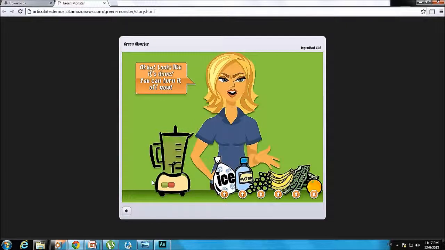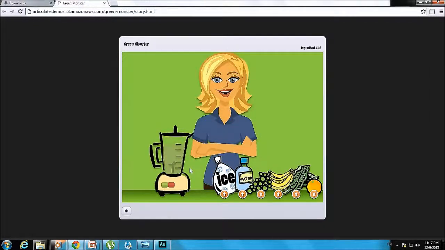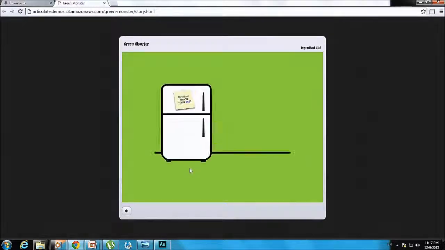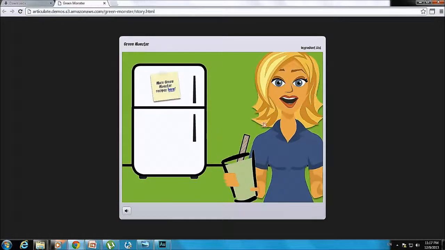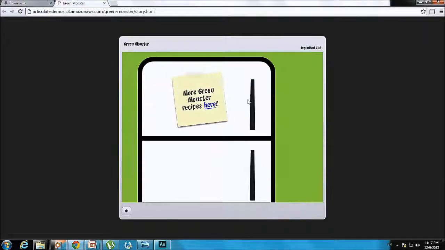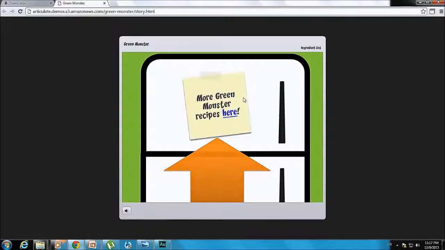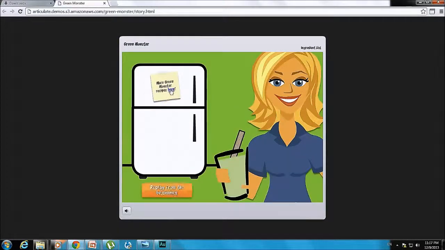Like it's done. You can turn it off now. That's it. You just made a green monster. Oh, excuse me. My compliments to the chef. It's really good. And you can check out more green monster recipes at this website. Bon appetit!